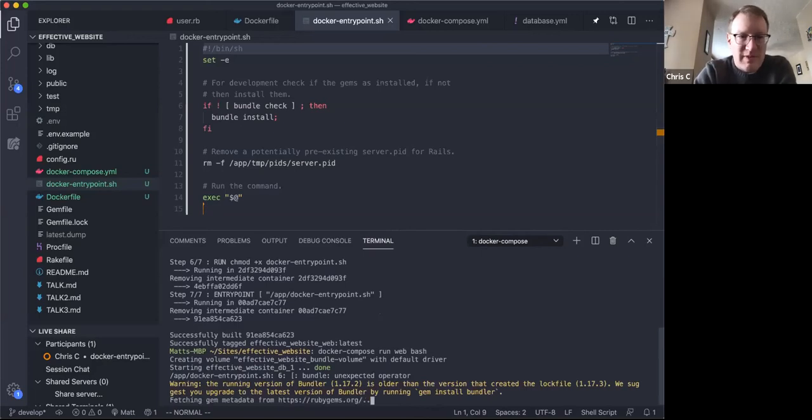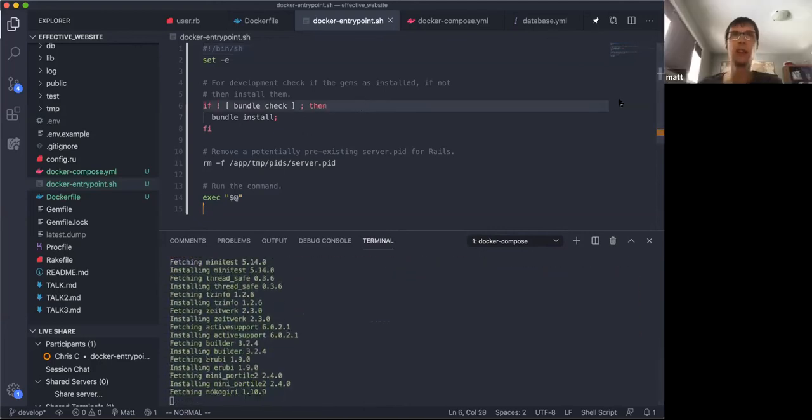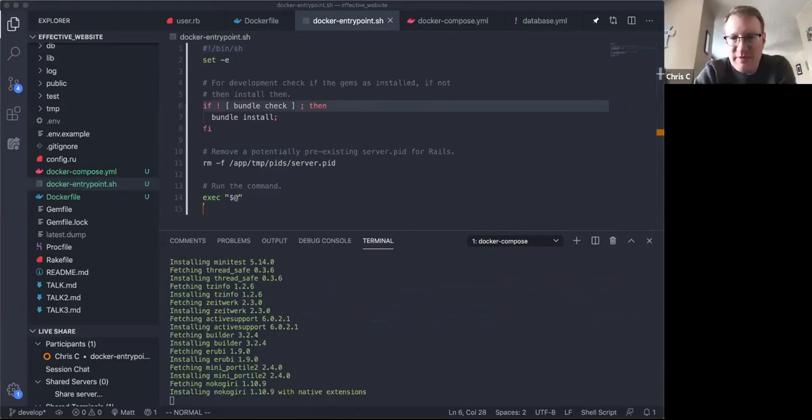Oh, we got an error in there. What do I do? It must be a typo or something. Looks like it's on line 6. So this is where my Linux stuff is. Oh, but it's installing bundle, so that's good. Okay. What was that error message that it spit up there?